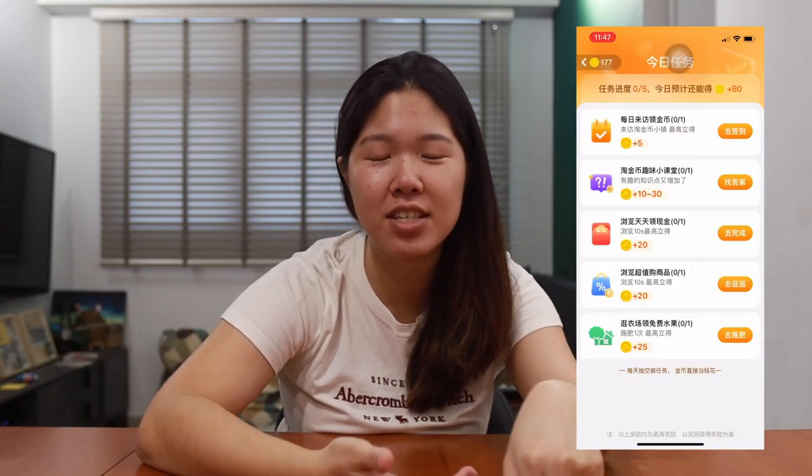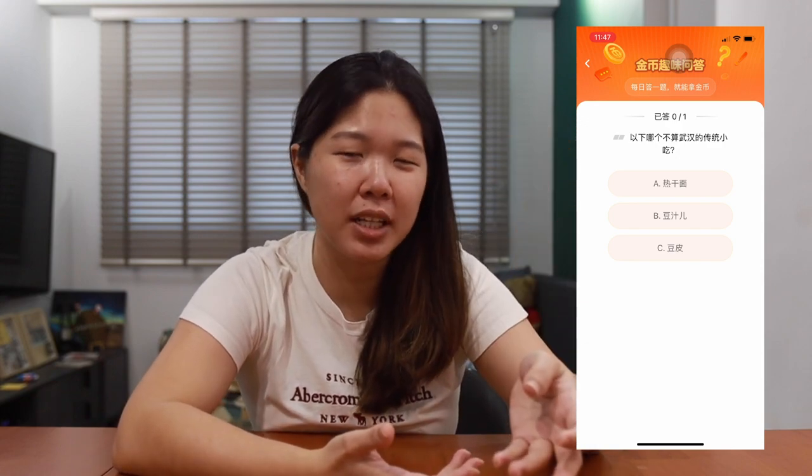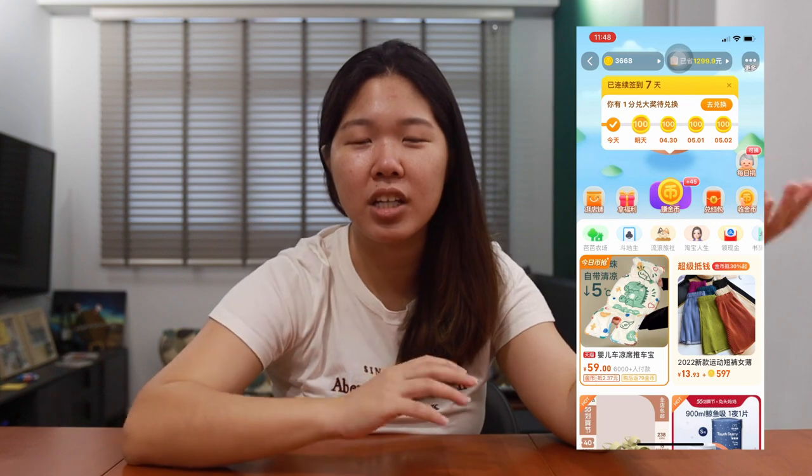The next thing that a lot of online shopping platforms are doing is having in-app games. On Taobao there are a few — one in particular where you collect coins and do small tasks to earn coins that can offset your purchases. What I did was install the widget on my iPhone home screen, which gives me an extra 10 coins. I just click in every day to collect coins and do the tasks. These coins make you go back into the app, which is what Taobao wants — but if it gives me free money to offset purchases, why not? You can add each other as friends to send coins and help each other. Let us know if you'd like a video on Taobao in-app games.